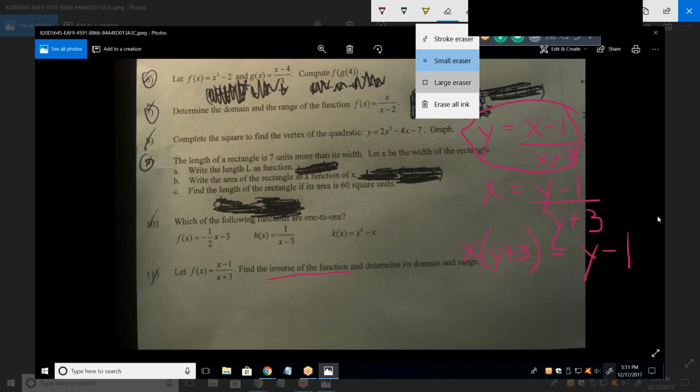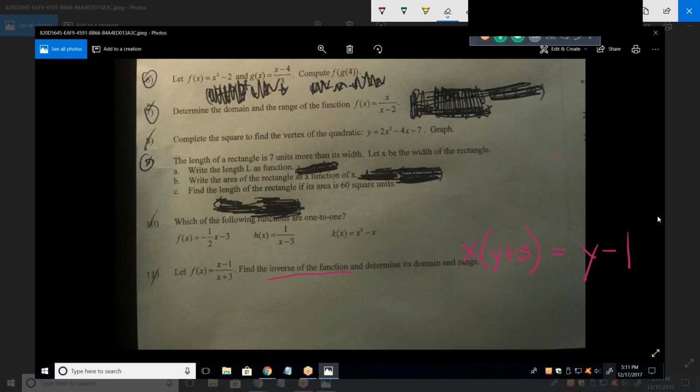Whenever you find yourself stuck, do whatever you can do. What can you do here? There's only one thing you can do. Can't you add that 1? No, that doesn't help. I've got to get all the y's on one side. That's my goal, is to get all the y's on one side, everything else on the other, and then I'll be able to solve it. The only thing I can do here is distribute. You're right, I could add 1 to both sides, but that truly makes it harder, not easier.